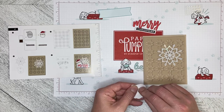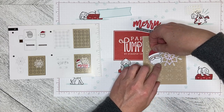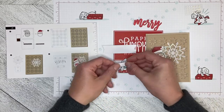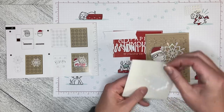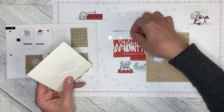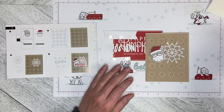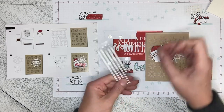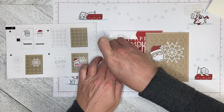I put Santa on and off to the side, overlapping that star just like that. Now I need to put dimensionals on the back of the banner and glue dots on the back of the greeting. It tells me to put the dimensionals at the bottom only on the banner because it's going to overlap the Santa, and Santa is already dimensionalized. Then I need three adhesive dots for the 'Merry' — one on the M, another on the R, and one on the Y where it crosses over.